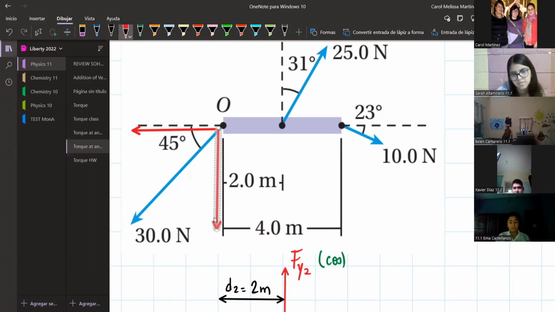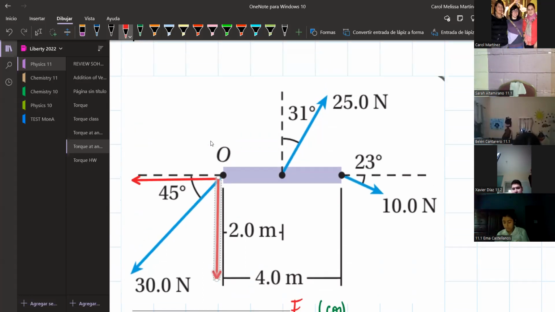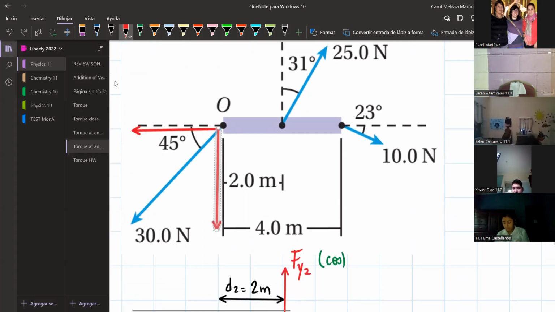Miss, we cancel because it touches or it works with the pivot, right? Exactly. When that happens, no rotation is done. It's like you try to open the door by pushing the part of the hinges. Okay, you're never gonna open the door from the hinges. You open the door from the knob. Yes, this is true. Thank you. Okay.